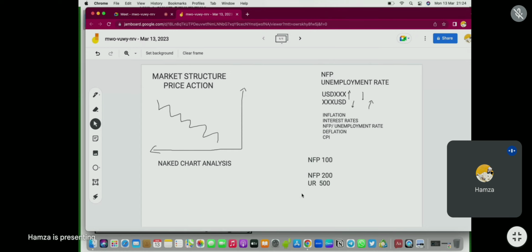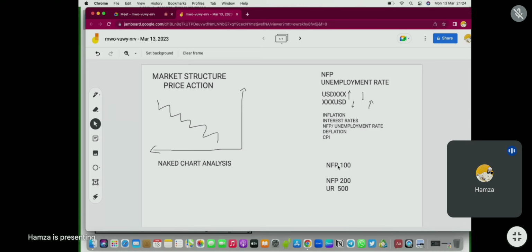when the February NFP print was published, meaning when the January figure was published in February, the NFP print was, let's say, positive. The United States was able to produce 100 jobs against the previous month, which was, let's say, 50 jobs. So definitely in the month of January, that was printed in the first week of February, the United States had a positive NFP print. Now, we're just citing an example here, guys, a case study.